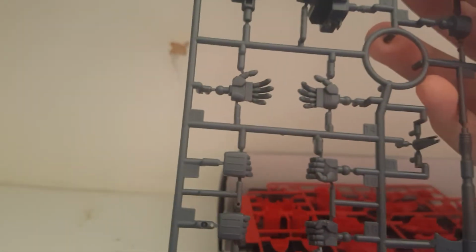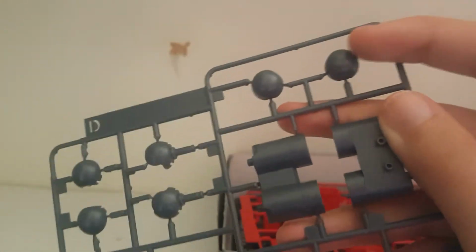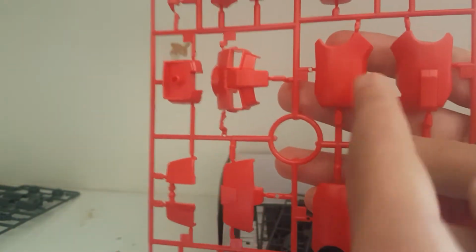We have runner D. Stuff like the hands, the beam rifle I see on the runner, backpack pieces, shoulder pieces, these circles. So it's pretty cool. We have our only red runner, runner A. This would be all the armor parts, like chest, legs, arms, skirts, side skirts.